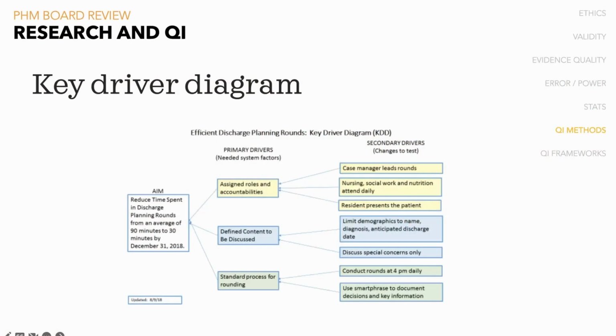Then, based on your conclusions from these different kinds of analyses that we just talked about, you could develop a key driver diagram. And the key driver diagram typically has the specific aim of your project on the left. So this is what you're trying to change or achieve in your project. And then on the right, you have your secondary drivers. So these are the things that you are actually going to directly do and intervene in during your project. And in the middle are the primary drivers. So these are the people and processes that are actually determining the phenomena that you are trying to change, and these will be influenced by your secondary drivers.